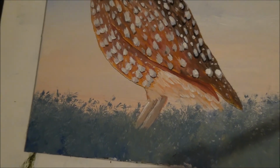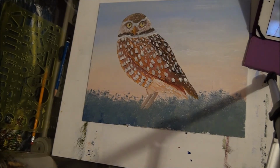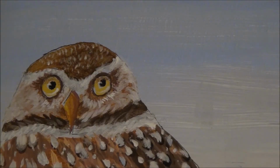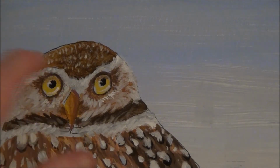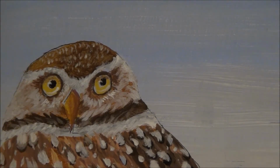Another thing I wanted to mention to you was the big shadow there. Another thing I want to mention to you are those black eyes. Now, you can make them a bit bigger if you like, if you want the bigger black eyes. The black eyes in the picture are bigger. I'm not going to fool around with it now, because if I mess up, then it's going to take me a while to fix it, and then you got to watch me and get bored. But you can make those black circles bigger if you like. I kind of like them the way they are. I'll have a look at some more owls' eyes to see if they're bigger. Now, maybe it depends on light. Maybe they get small depending on light.